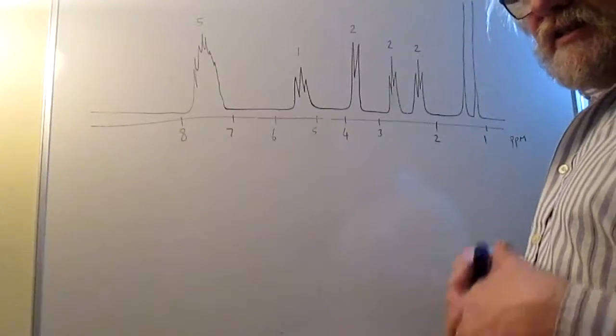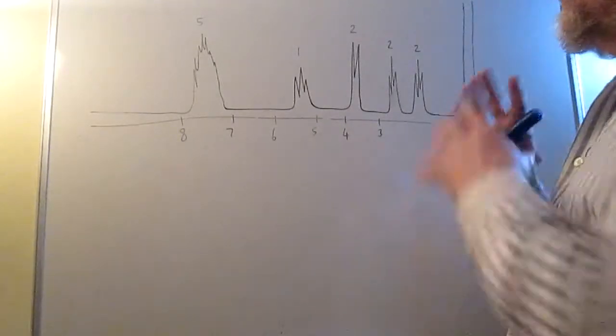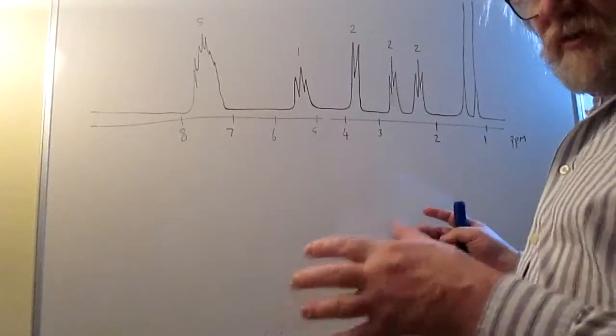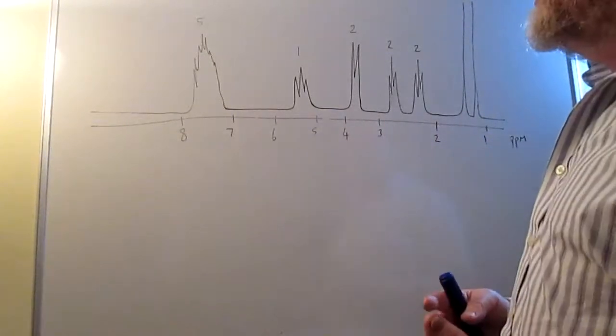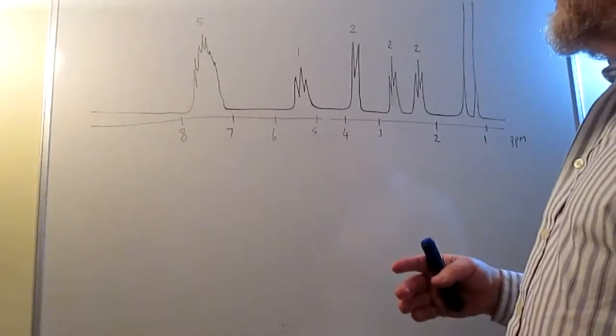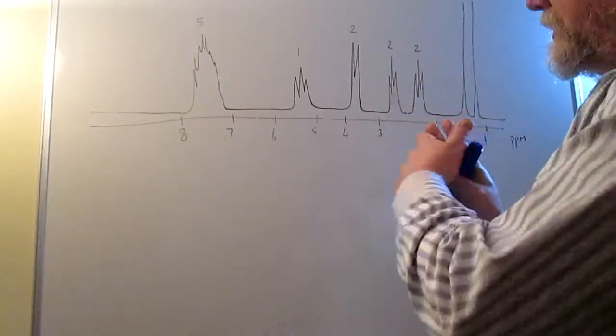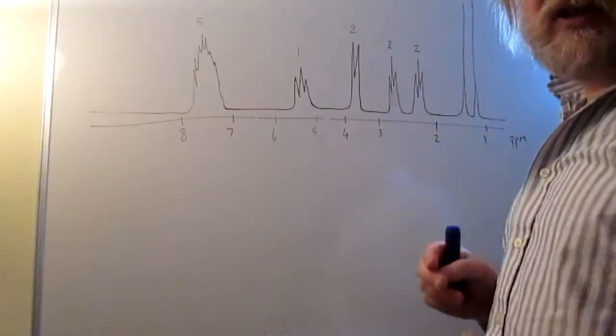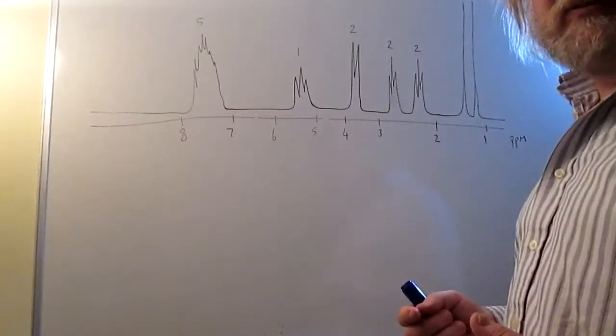So the thing to do is not to ignore that information and plunge straight into the NMR, but rather to figure out what the structure must be, or at least a bit of it you know so far, and see if you can work out which peaks correspond to the bit of the structure you know, and then you only need to concentrate on the other ones, and it's a much more manageable problem.